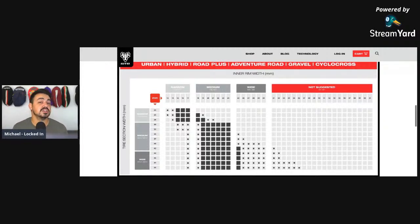Now, if you don't know the internal rim width of your current wheel set, that's easiest to determine with a caliper after you take the tire off. If you don't want to do that, roughly, whatever your external width is, typically if you have hooked rims, you're looking at a 2 to 3, maybe 4 millimeter decrease for the internal rim width. Meaning if you have a 30 millimeter external rim, something kind of on the wide side, you're probably at a 25 or 26-ish internal rim width. That's not a hard rule of thumb, but it gives you the ballpark.